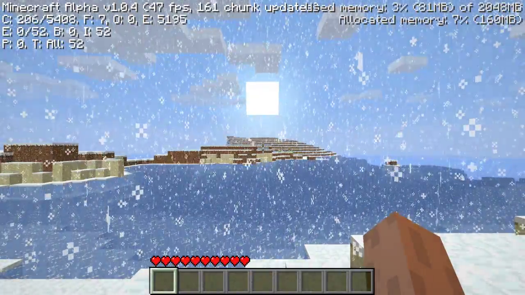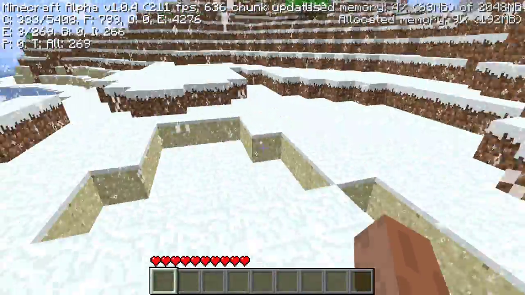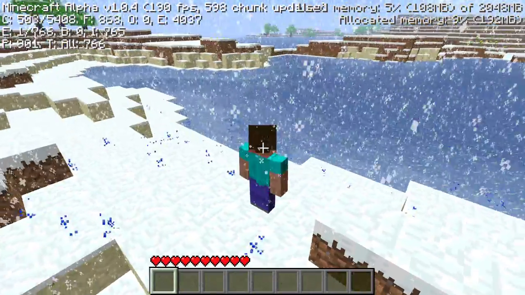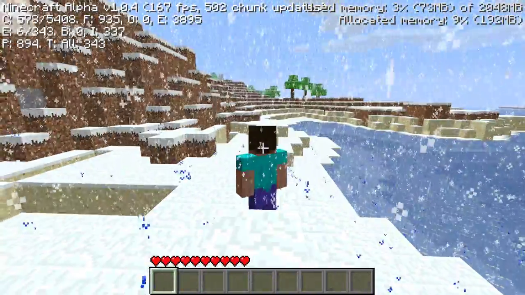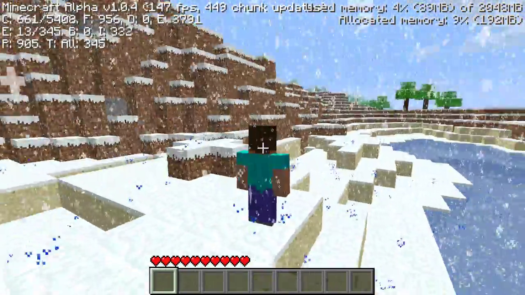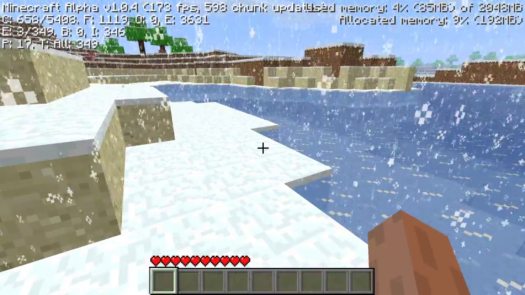New world. And we spawn in the middle of the snow. Alright, I'll explain my first interpretations of this old version. You cannot sprint. There's no sprinting. You cannot crouch. There's no crouching. There's no hunger bar. And also, whenever you walk, your arms flail around like crazy.